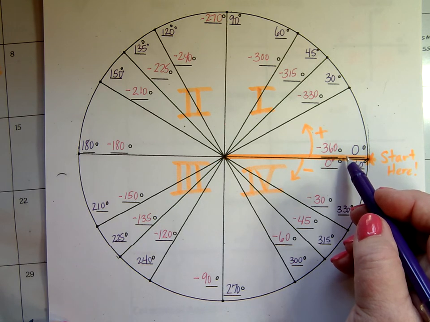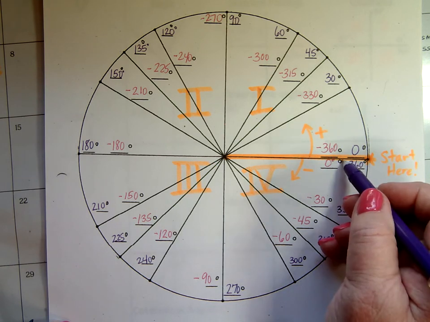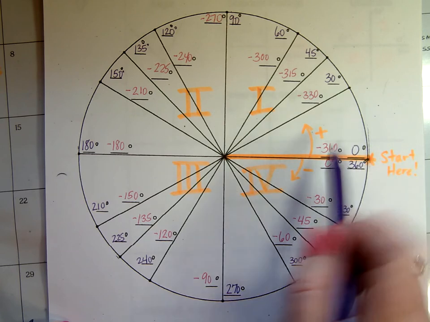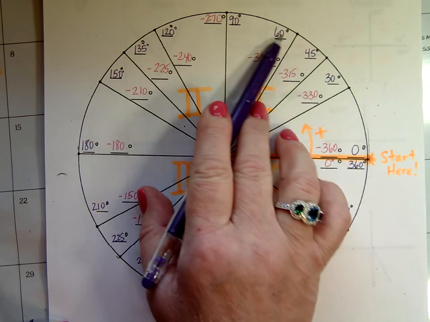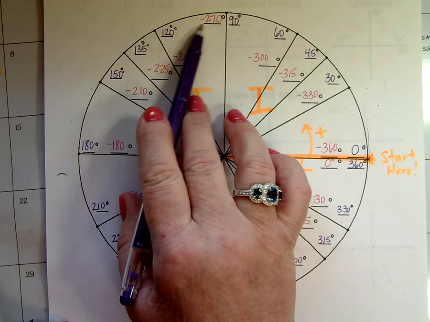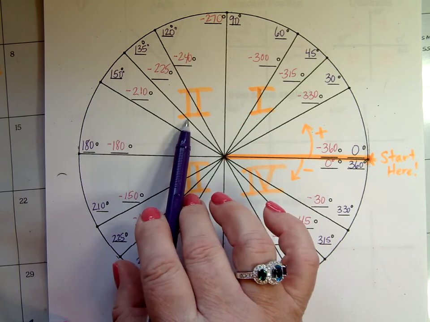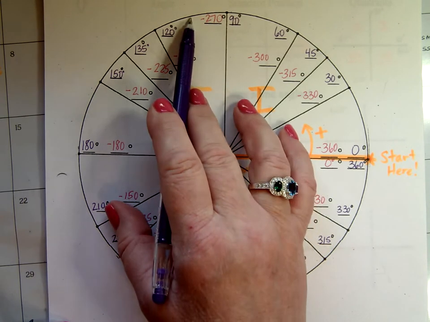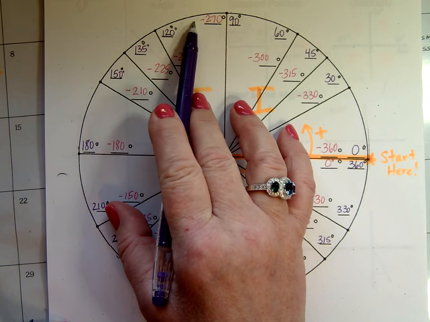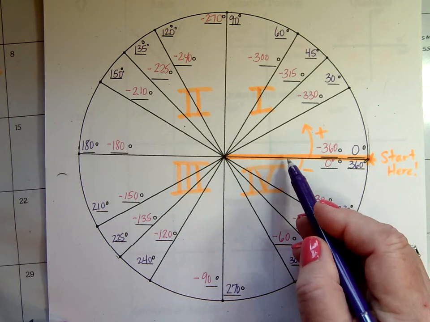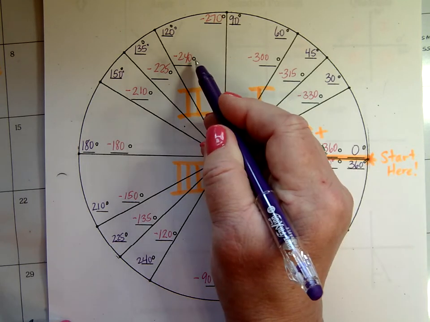I have to go 100 degrees more. Well, where would 100 degrees fall? Looking at these numbers, 90, it has to fall over here in the second quadrant because that's where 100 degrees would be. So I am doing 460 degrees. In other words, I'm doing a whole circle, but I have to go 100 degrees more. I'm going to end up in the second quadrant.